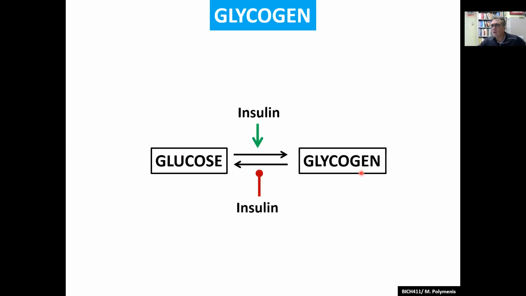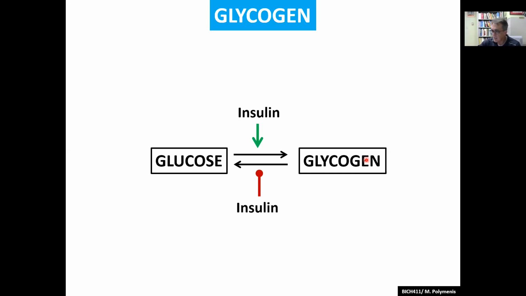All right, so here we have glucose and how we put it into glycogen and how we mobilize our glycogen reserves to generate glucose. This is the stuff we have already discussed and seen in the previous videos, in glycogen synthesis and glycogen degradation. So the thing you need to remember here is that insulin wants to put glucose away into glycogen. So you eat a meal that's heavy with sugar. Insulin will tell the cells to take it and put it away in glycogen.